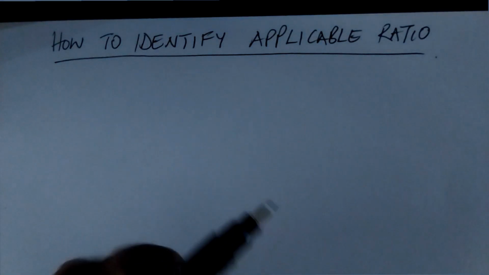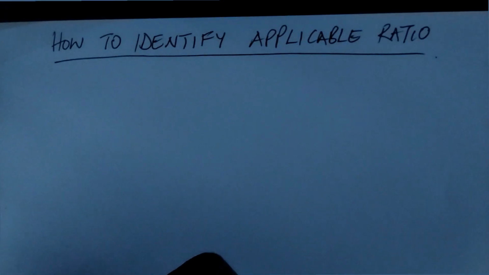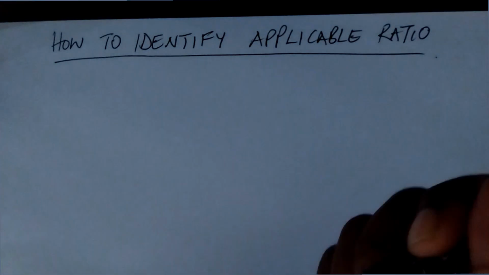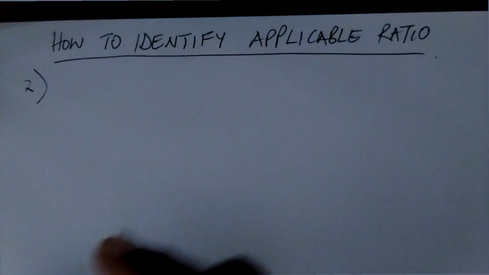Okay, in this video I'm going to continue with what I've started in previous ones, where I was talking about how to comment on financial indicators on ratios. And I said the first part in commenting is to identify the applicable ratio. So in another video I explained the first category of ratios, where you had to comment if you're commenting about risk, gearing and all that. So in this video I'm going to talk about the second category.